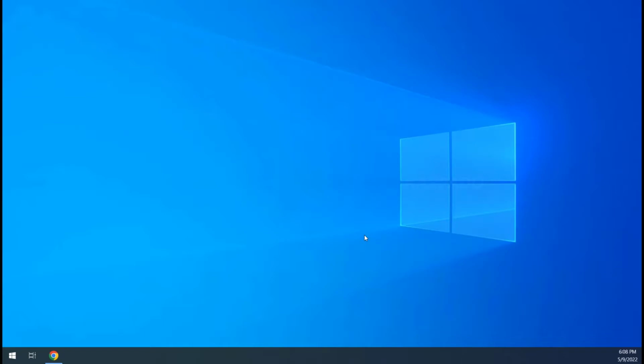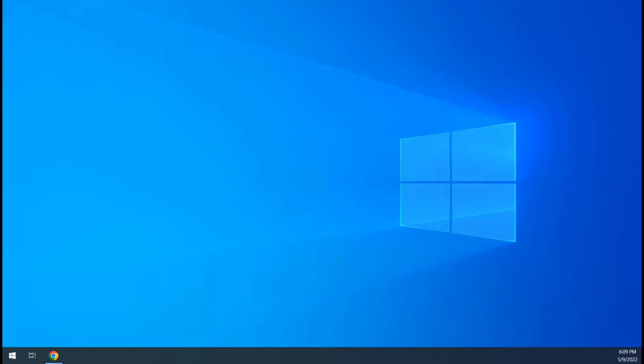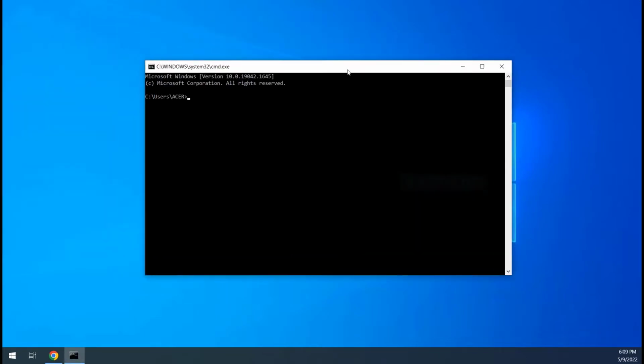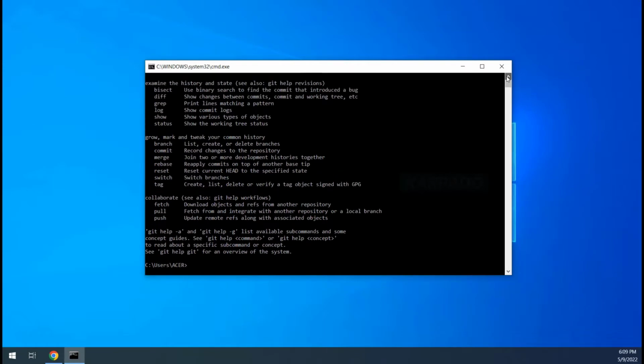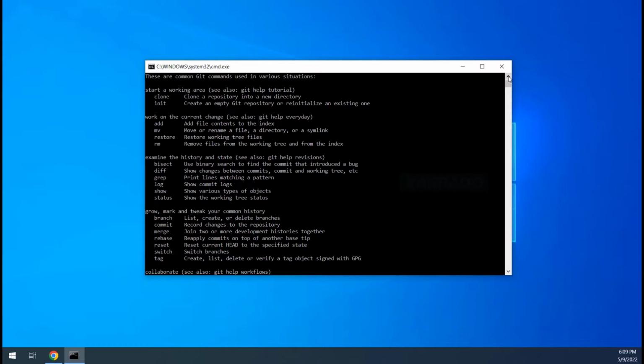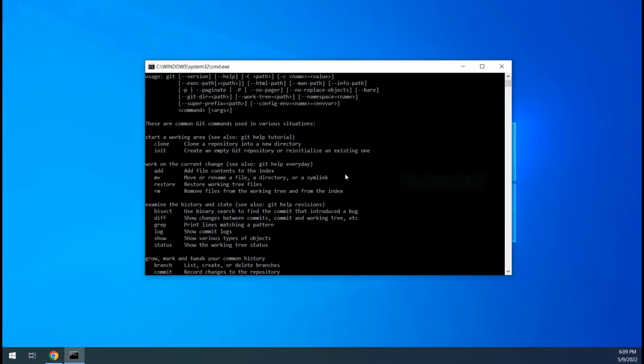Let's go and verify if it indeed got installed. I'm going to open Windows command processor and then type in git. So if you're able to see an output like this, that means Git was installed successfully. And the reason we're able to run the git command from Windows command processor is because somewhere in the middle of the installation process, we had asked Git to include the path variable of Git in Windows environment variables. Let me show you what I mean.